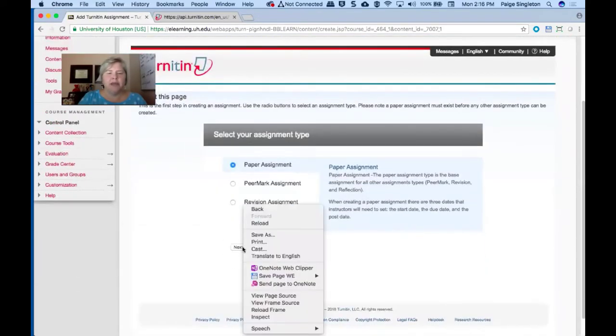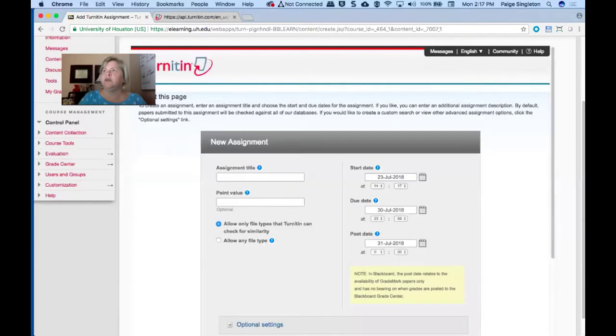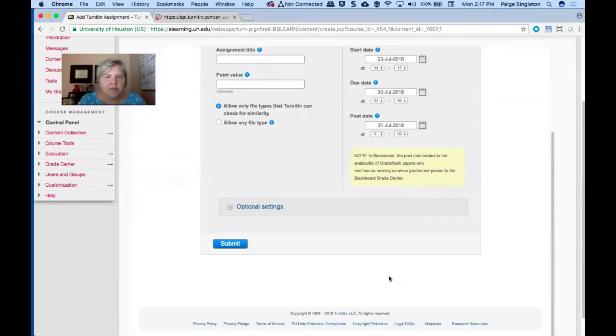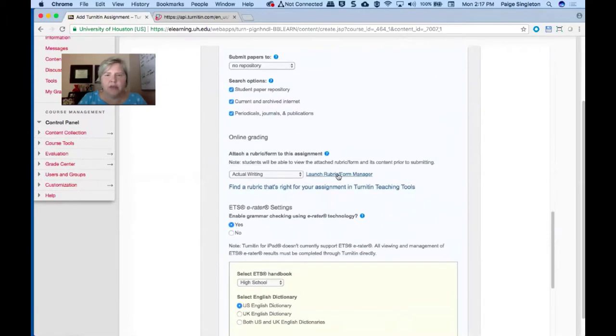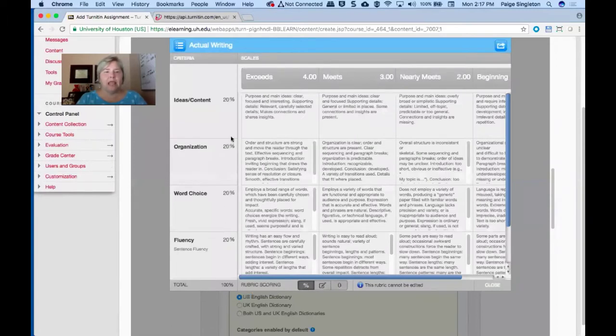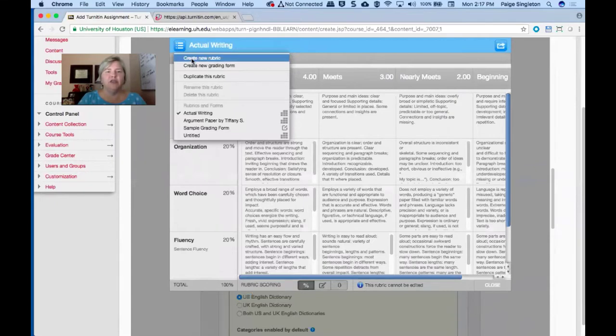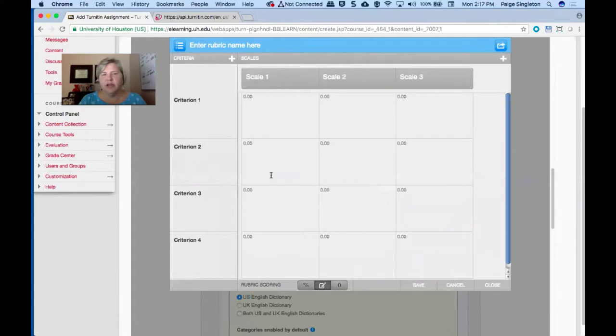I'm again going into a paper assignment. And in the paper assignment, what I'm going to want to do is go to the rubrics and go down to the rubric here, and I'm going to launch Rubric Manager. I'll show you a shortcut to Rubric Manager here in a minute. And again, the default that it's loading is the standard rubric. And when you say create new rubric, the default is the standard rubric. But I'm going to switch over to this custom rubric, and I'm going to start assigning point values.